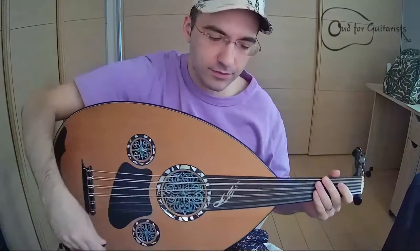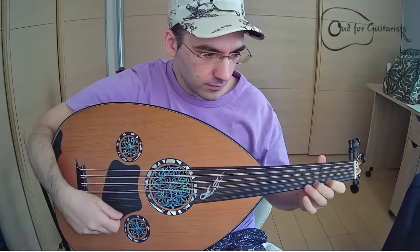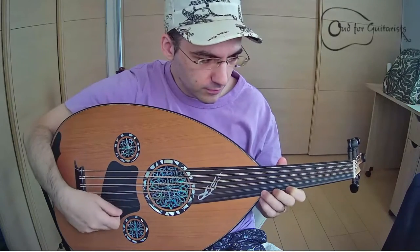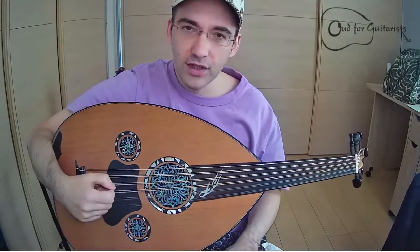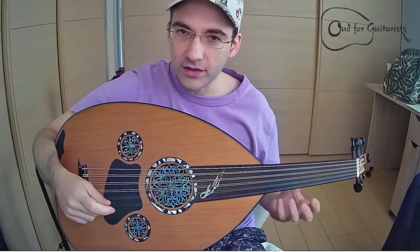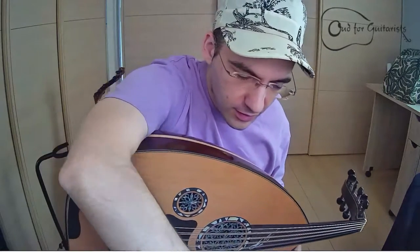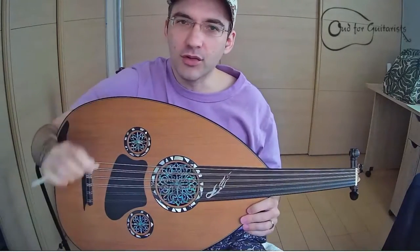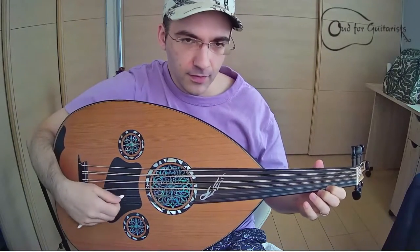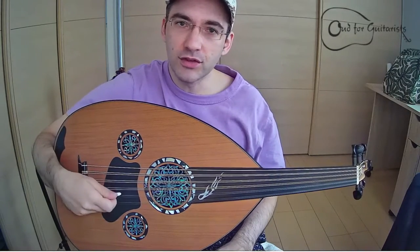See, guitar pick again. You do get a fatter tone, but I don't think that's really wanted when it comes to oud playing. I think there's something else I can't really describe that I like more about the risha. But I think ultimately you're going to play better if you use a risha.